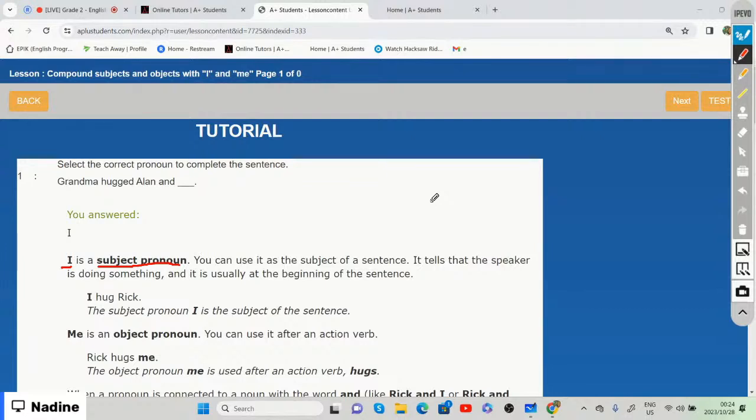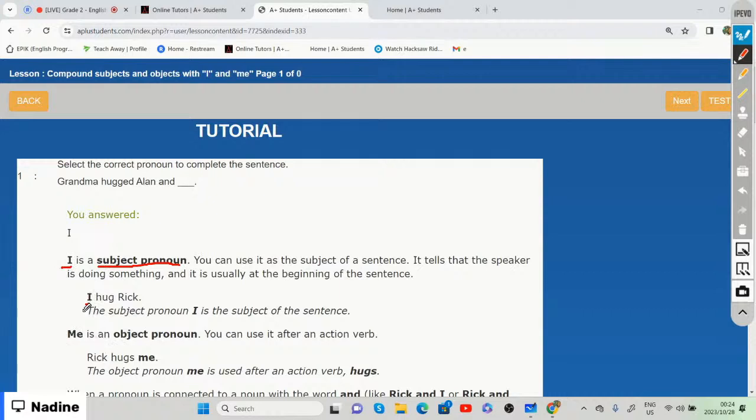And it is usually at the beginning of the sentence. And there we have an example, which is I hug Rick. I at the beginning of the sentence. And that is a subject pronoun within that sentence.